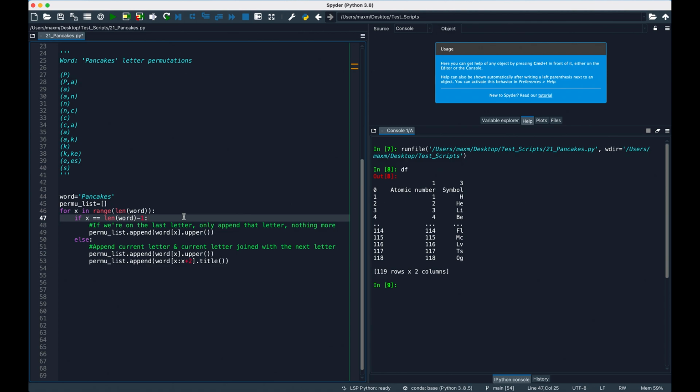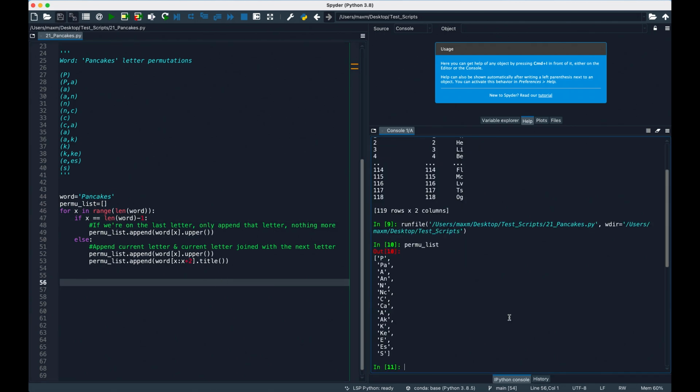We then append it to permulist and capitalize it with .upper because single letters in the periodic table are capitalized. If we're not on the last letter, then we'll append the current letter as well as the current letter joined with the next letter. For the combined letters, they will be in title case because 2-letter elements have the first letter capitalized and the second letter in lowercase. So let's run this.